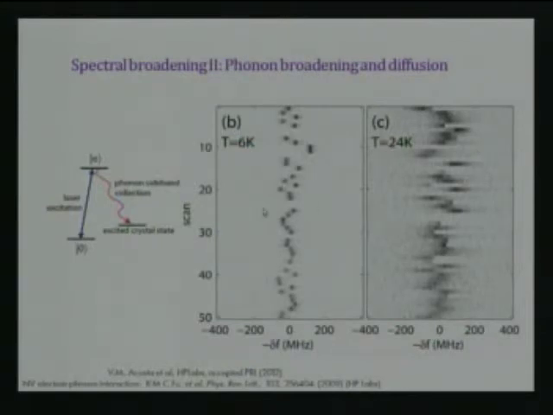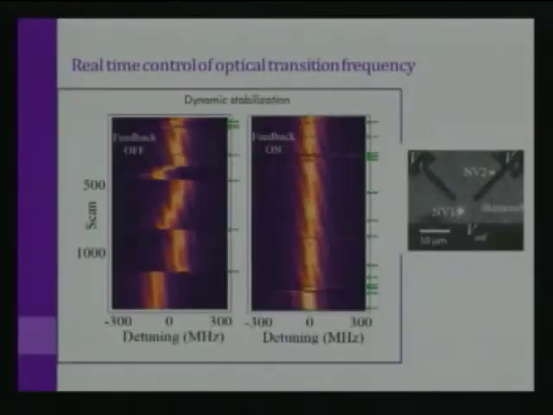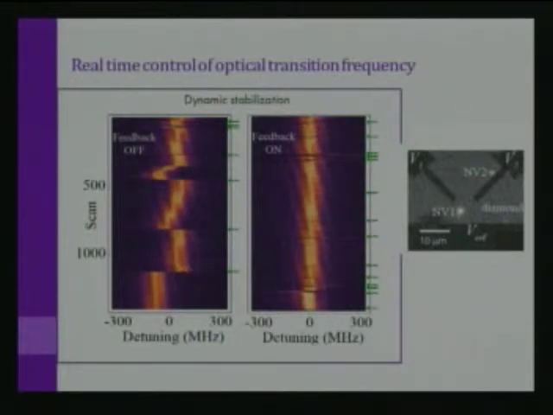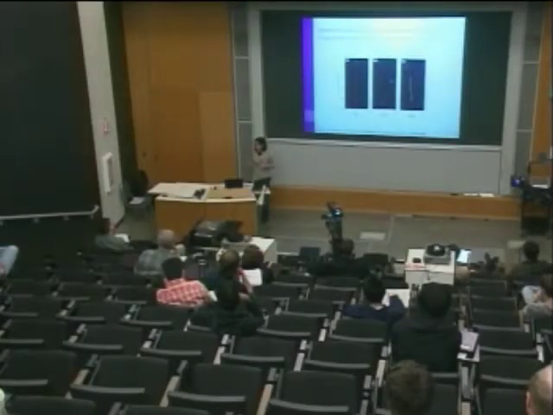What do NV centers look like where we've implanted them right at the surface? These are the useful ones for our photonic network — either in all-diamond nanometer-scale photonic devices, or in gallium phosphide devices interacting with NV centers near the diamond surface. We have a sample implanted with 10 keV nitrogen. Looking deep inside the bulk at a naturally occurring NV center, you see a straight line with occasional blinking that can be turned back on with a green laser repump. With an implanted NV and the repump on, you can't even correlate what the bright spots are from. Turning the repump off you can see individual tracks, but when you turn it back on you can't predict where it will reappear. We can't use that tuning on systems with such poor spectral properties.